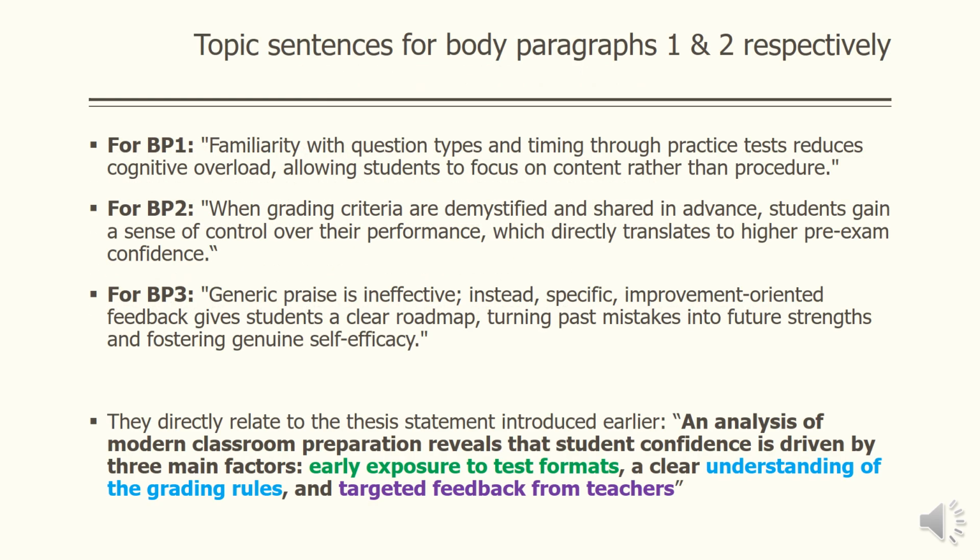So here we have the topic sentences for the 2 body paragraphs. BP1 means body paragraph number 1, so this is the topic sentence for body paragraph number 1. The second one is the topic sentence for body paragraph number 2. We don't need the third one because, as I told you, the standard practice here is going to be a 4-paragraph essay: introduction, body paragraph 1, body paragraph 2, and a conclusion. So for that reason, we don't need 3.